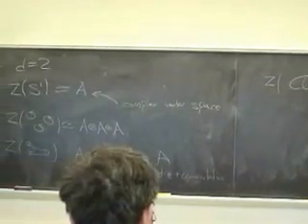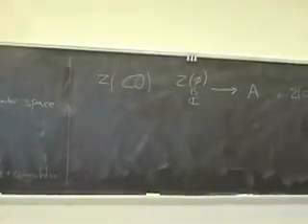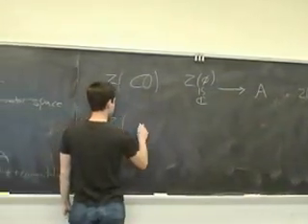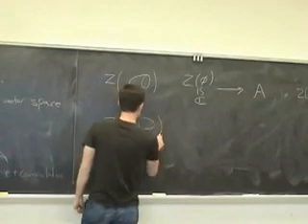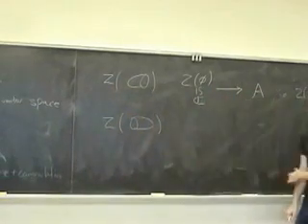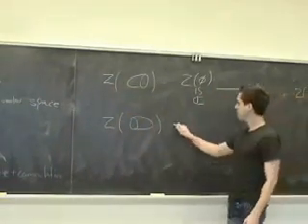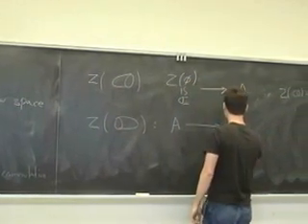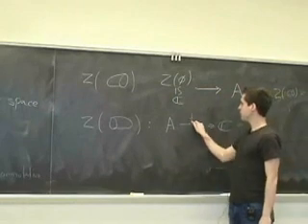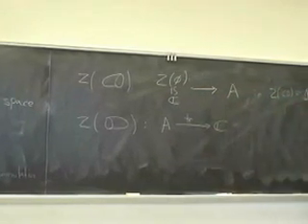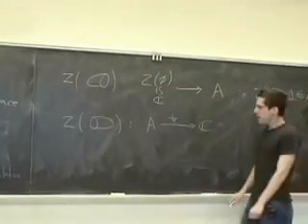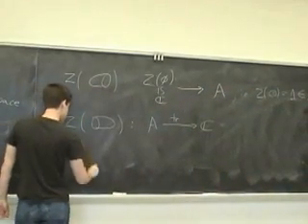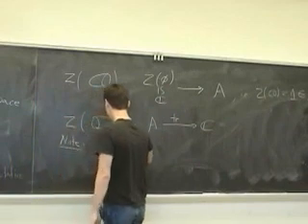But of course, this is not the only way that you can interpret the disk as a morphism in this category Cob2. You could also read the disk in the other way. Think of the disk as a bordism from 1 circle to the empty set. And if you do that, well, Z of the disk is going to be a linear map from A into the complex numbers. So let me call that linear map TR for trace. And again, if you play around a little bit, you note that the trace pairing is non-degenerate.